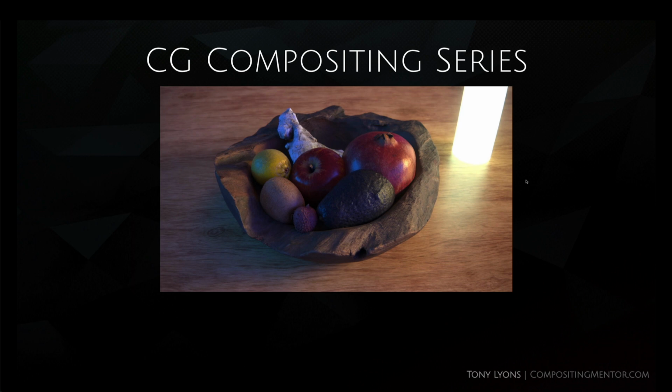Now, all of these changes were done in compositing. There was no re-rendering of the image. They came from one beauty render with lots of passes, and I was able to achieve all of these notes that the client had given us using the passes that we had in our multi-pass render. And that's what the series is going to be about. It's going to be about how to use these passes to achieve these results, and focusing on why we need a multi-pass render in the first place, which is to achieve these difficult notes without having to go back into the 3D software and re-rendering the image.